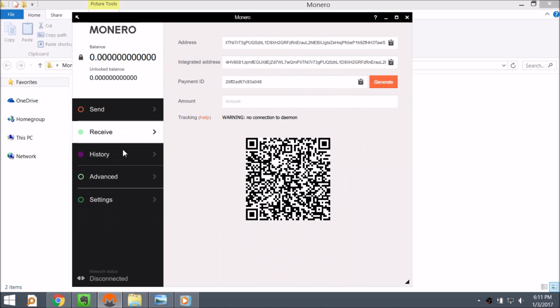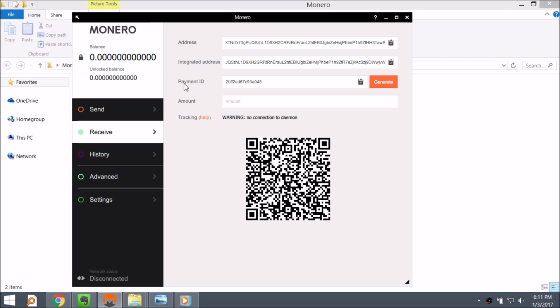Receiving: you see two addresses here. This is your main receiving address, and this is an integrated address. You could use this for most things, I would say. The integrated address integrates this payment ID, so I think you should be okay with this. If anything, you could use the address and the payment ID. For instance, if you're sending money to Poloniex, you wouldn't need to give your payment ID, you'd need to give their payment ID.